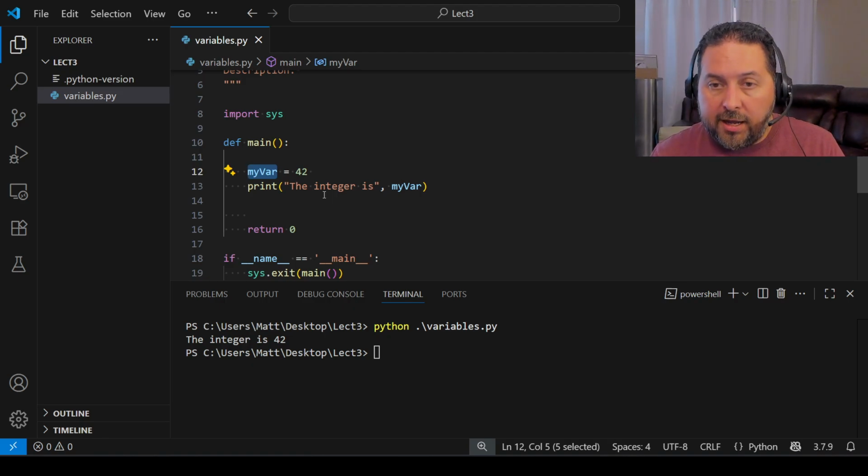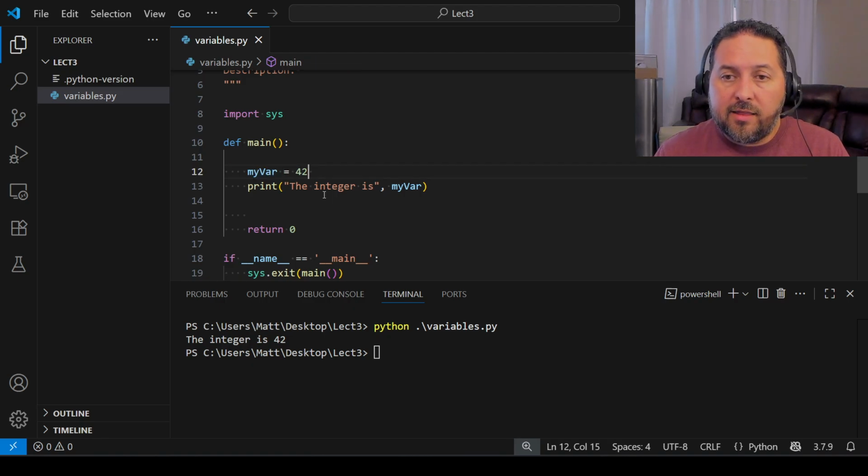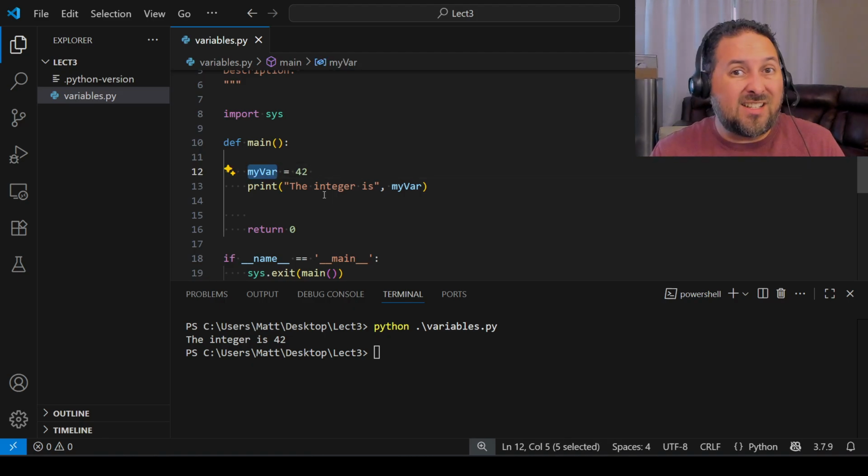So in our case, when I did this, my var was a symbol that had never been used up to that point in the program, which means that the first thing that had to happen was that the program had to ask the operating system, get space for it, assign an address location in RAM. Then that address location had nothing in it. And I don't remember off the top of my head how Python deals with initialization.